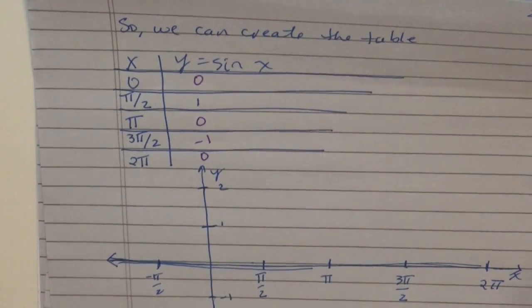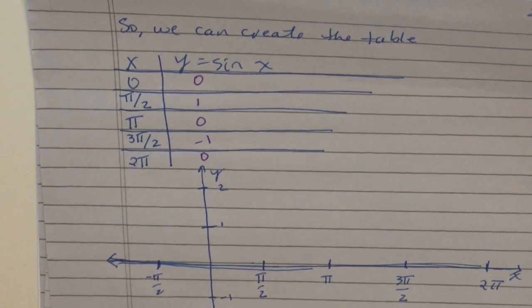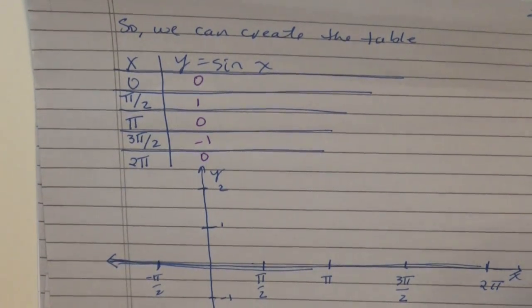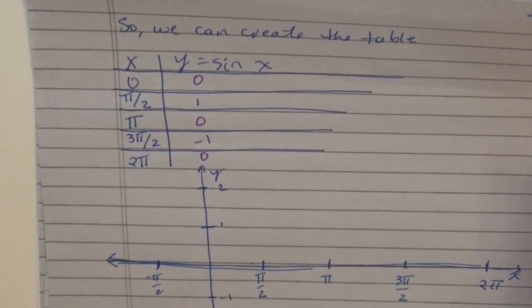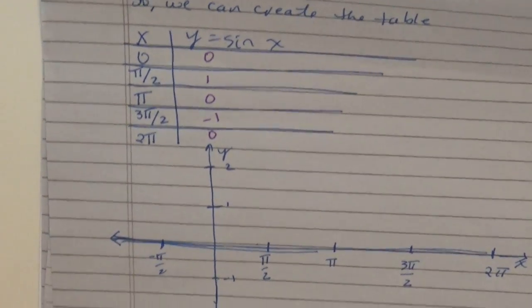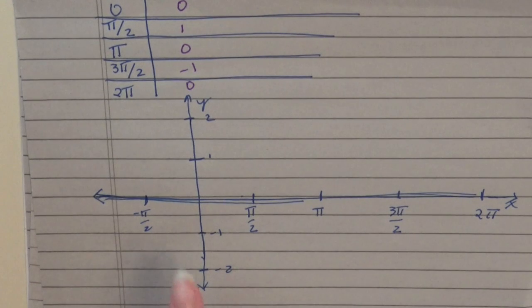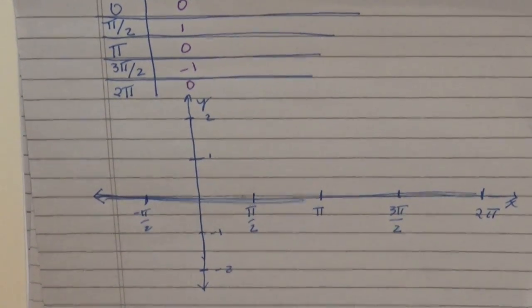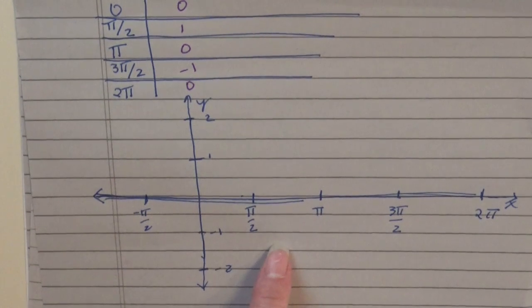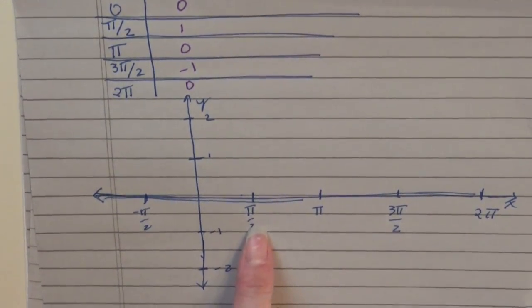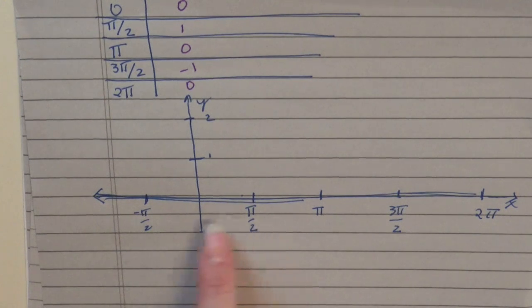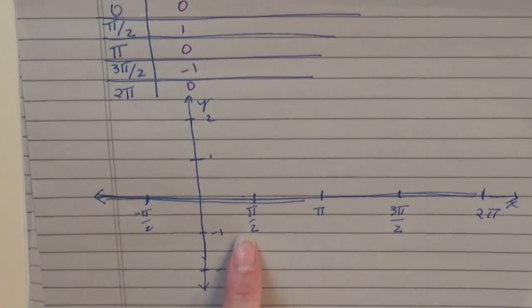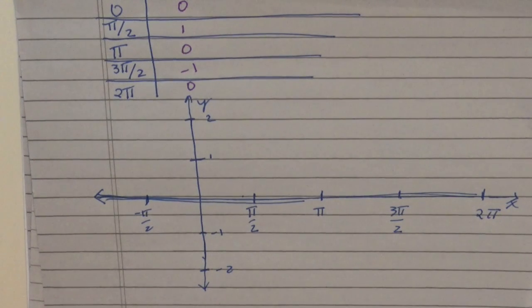Now, one of the more challenging aspects of this material may be having to get used to using radian measure on your x-axis. Most people are not used to putting pi over 2, 3 pi over 2, etc. on their x-axis, but because we're working in radians, our angles are always going to be measured using radians, which is going to use pi. So we're going to have to get used to using these x values involving pi.